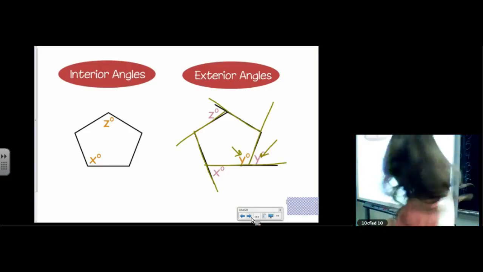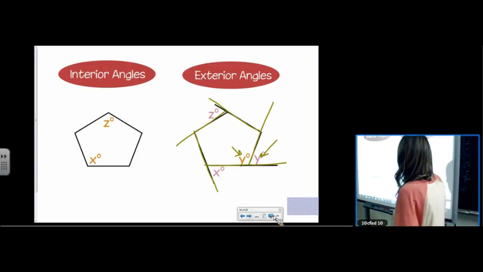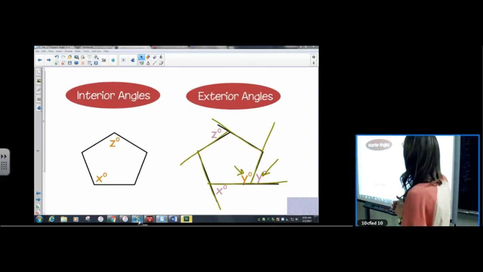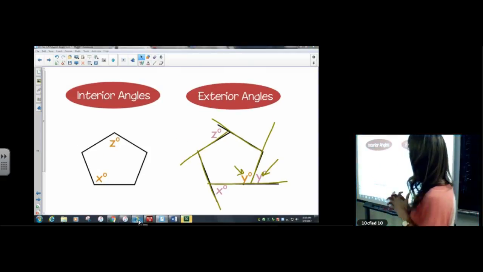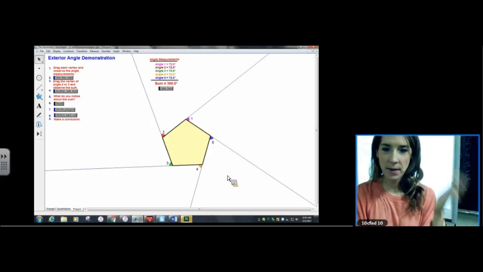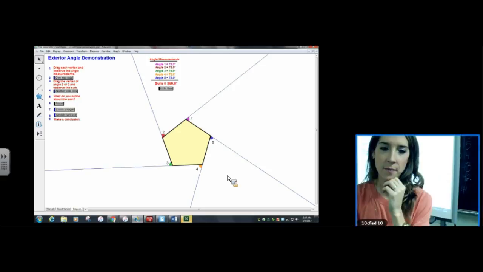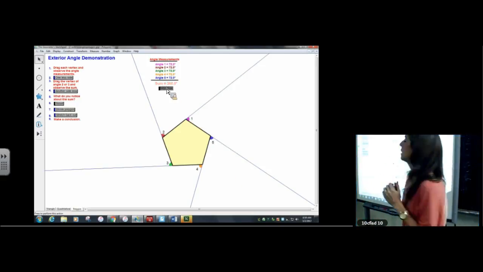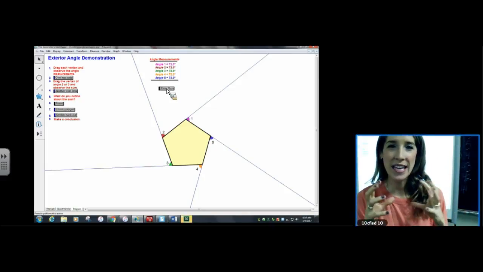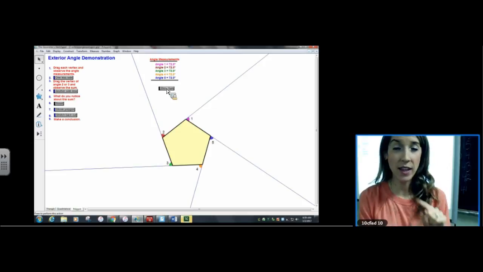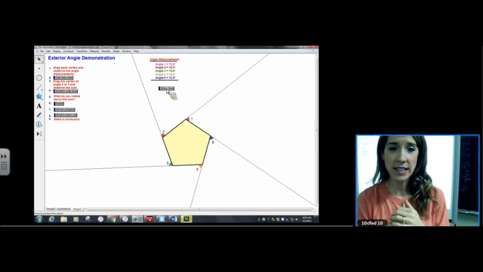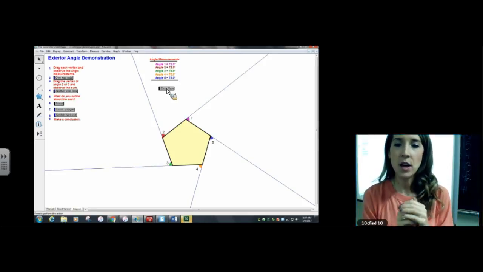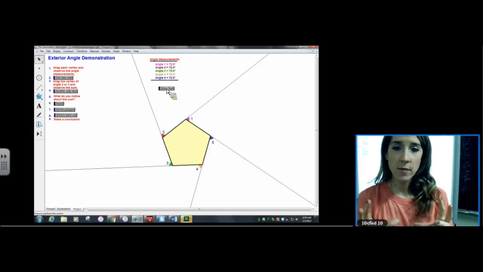the side. Okay, let's pull Geometry Sketchpad up, and let's see if we can investigate the sum of the exterior angles. All right, so what shape do we have here in Geometry Sketchpad? We have a good old pentagon, yes, pentagon. Now, the cool thing is the number of degrees inside is not really going to have any bearing on the number of degrees outside, and we're going to see why in a moment. So, right now it's a regular pentagon.